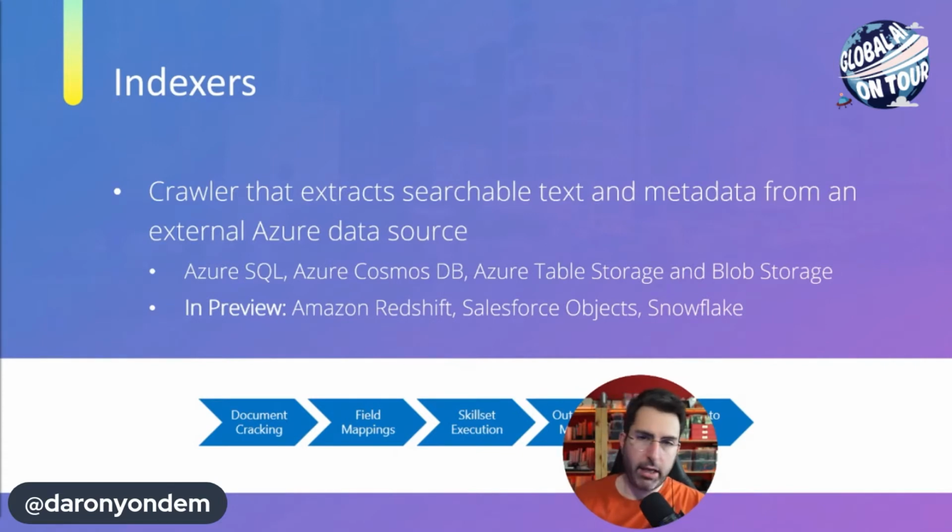But for today, the scope is pretty much limited to, this is not the full list, by the way. I am going to share the link at the end of the slide, so go ahead and look at the official list. These are the highlights that I grabbed from the official documentation. So Azure SQL, Azure Cosmos DB, Azure Table Storage, which is another NoSQL type. Blob storage, if your data is there, you can grab it, crawl it, and index it automatically without writing a single line of code. That doesn't mean that you cannot write code. If you want, you can definitely do that, but you don't need to.